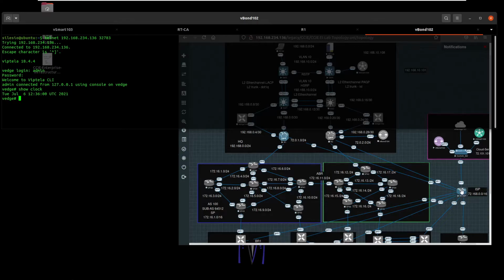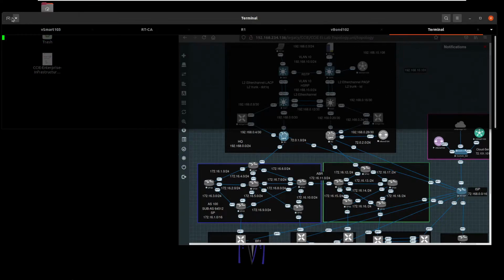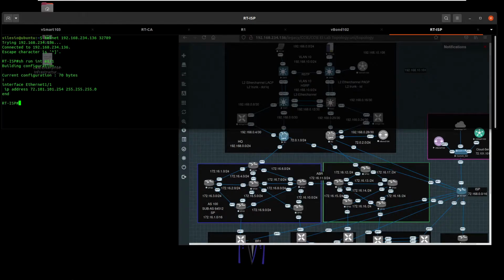Let me check router ISP. 32789. So that should be E11. Oh boy. So this is probably a problem with my hypervisor. So I'm going to solve it, and I'm going to return once it's solved.